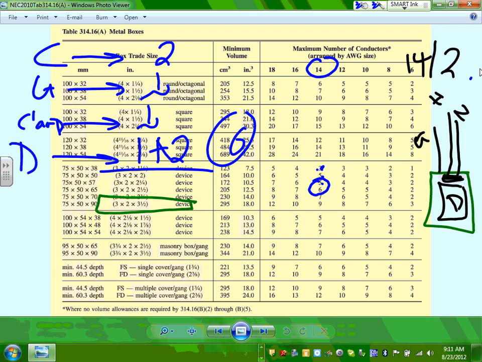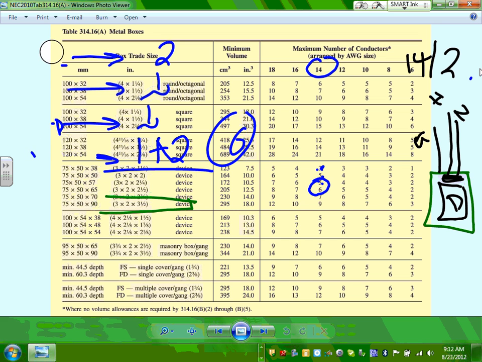If all the conductors are the same, any questions about this? If there are no devices in the box, it's even easier. Now you need more calculation if you have different sizes of conductors. And the second thing I want to do is this different size of conductors. Any questions, guys, about this example? Piece of cake, right? So that's this one.